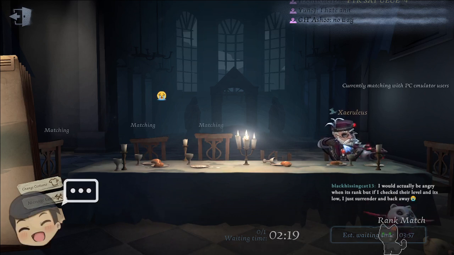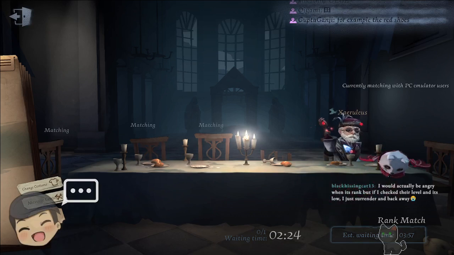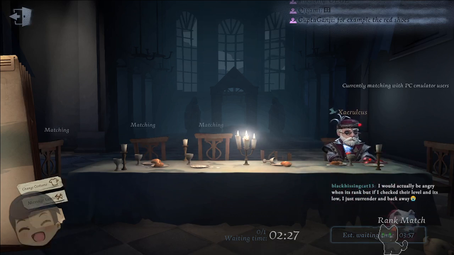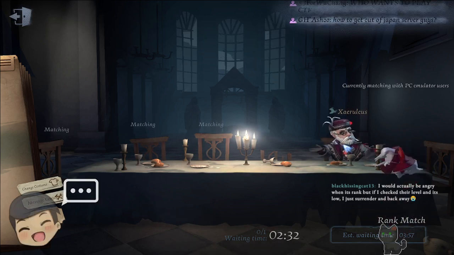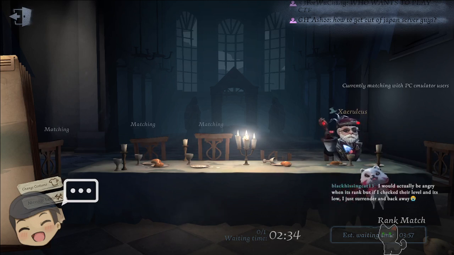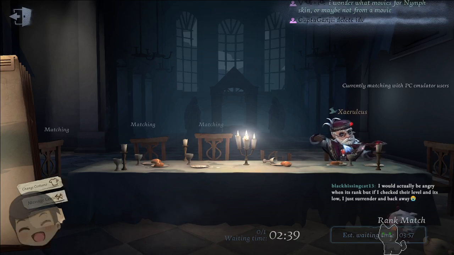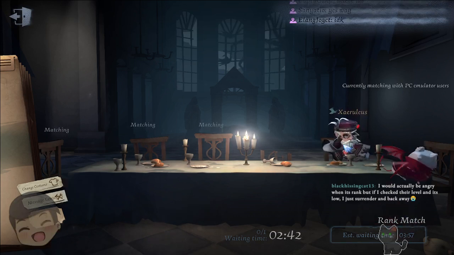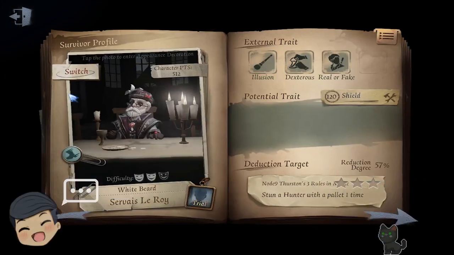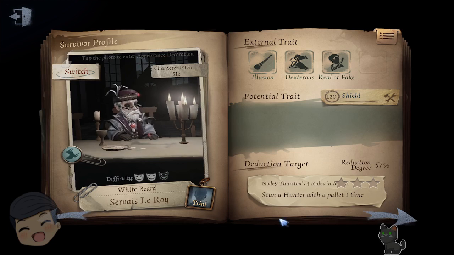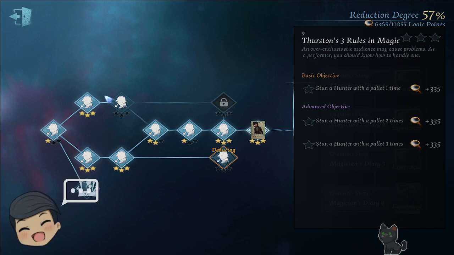Like I said, it doesn't help that my nose is running, and I'm also starting to feel my hunger. You gotta be aware when it's two separate. I would actually be given its rank, but if I check their level, I just surrender and back away. Oh boy. Wait, you can check the level? You probably can, and I've just never paid attention to that. Bruh, will I ever be able to do that?